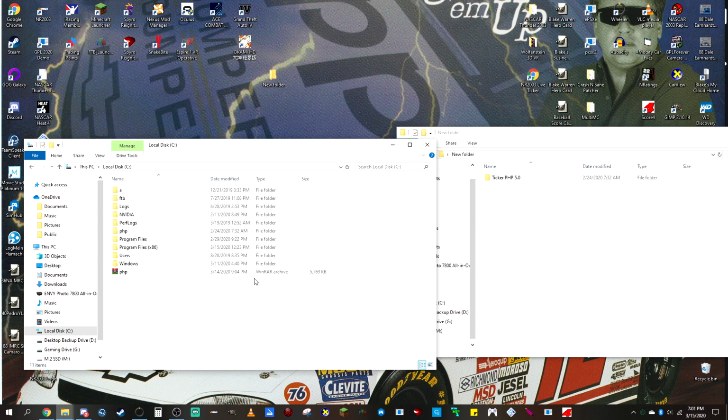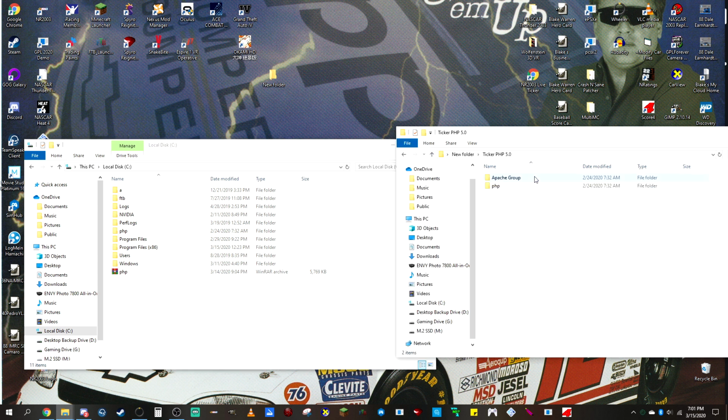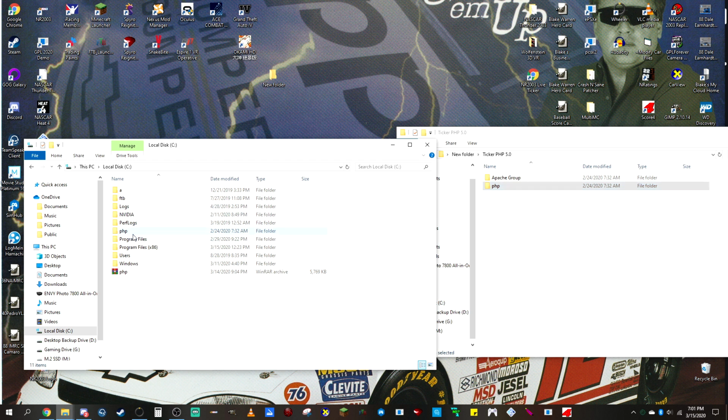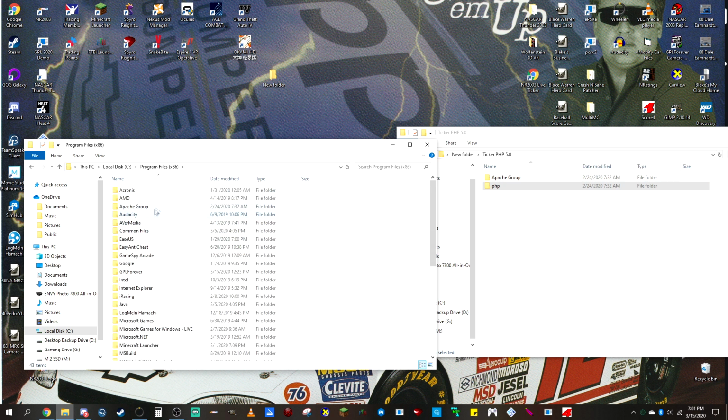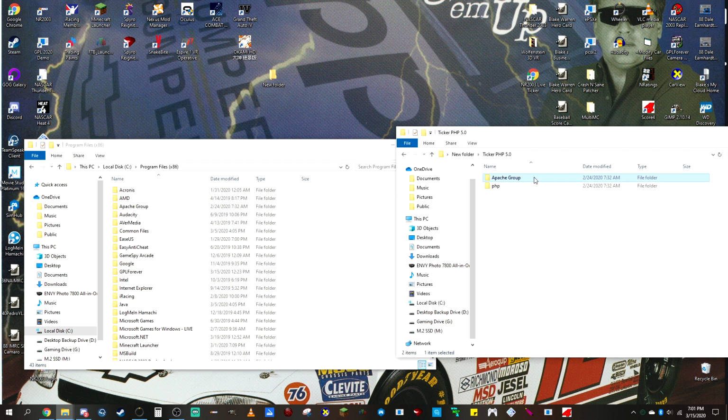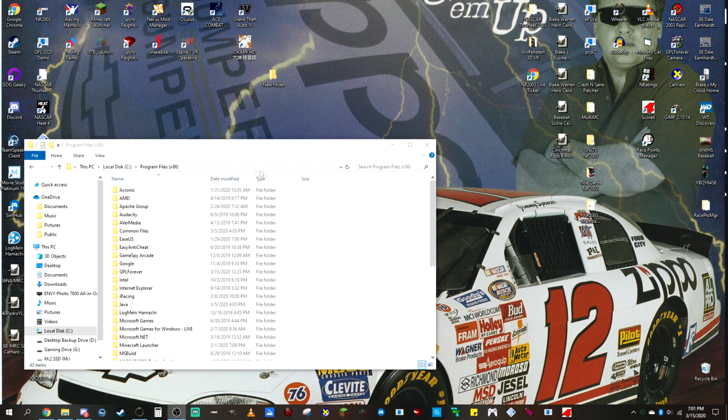And once again, we're going to go into the C drive. Now, you're going to go into PHP, and you're going to grab PHP, and you're going to drag it over and move it. And you can either move it, or I would personally suggest, just in case you ever need to do a backup, copy it and drop it here in PHP. Then you're going to go into Apache group and program x86, and you are going to drop, or copy, Apache group right into here. Apache group is already populated. So there you go. We're going to close out of that, and we're good to go.